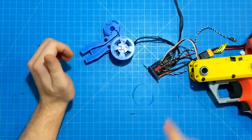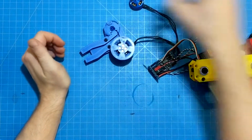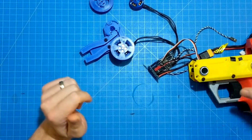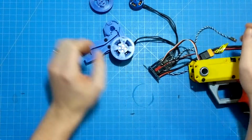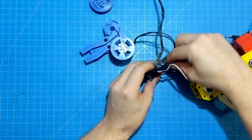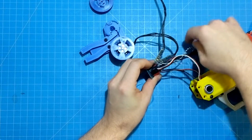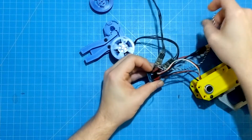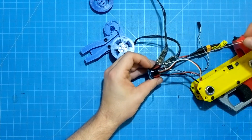So yeah, I showed you that. I have this other motor here. I have a flywheel here. We're going to work on balancing that. So I'm going to shut this down. Right now I only have the signal wire for that particular ESC hooked up. That's this one. So I'm going to undo this. I'm going to plug the other one in.